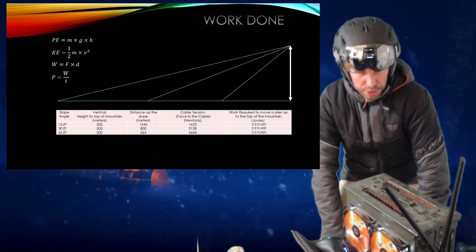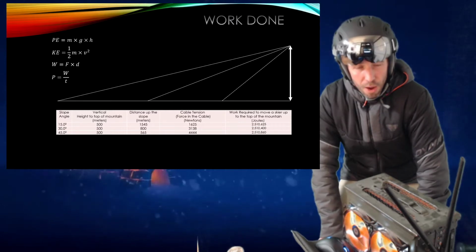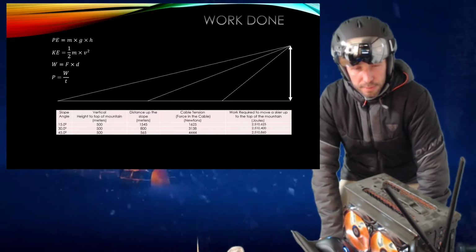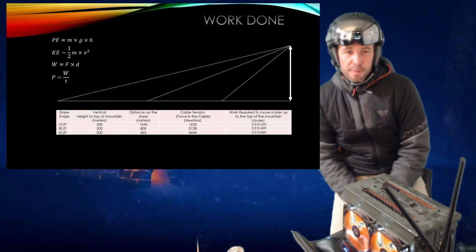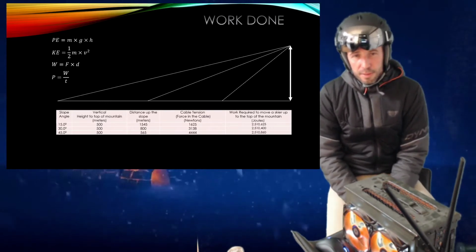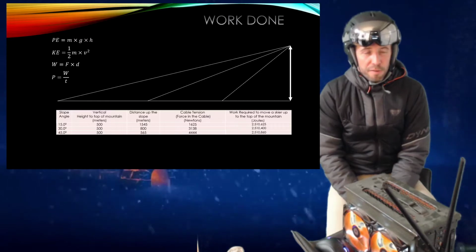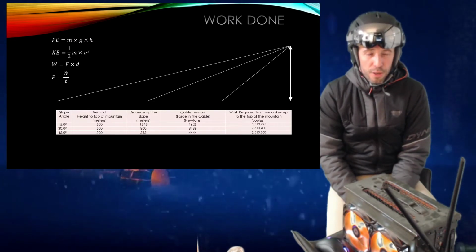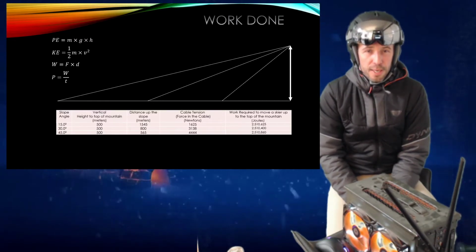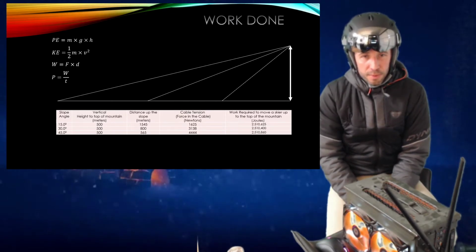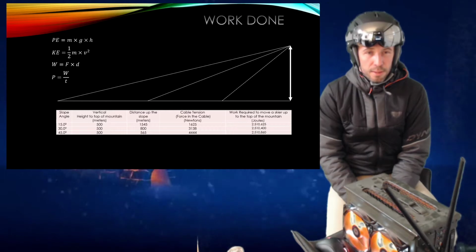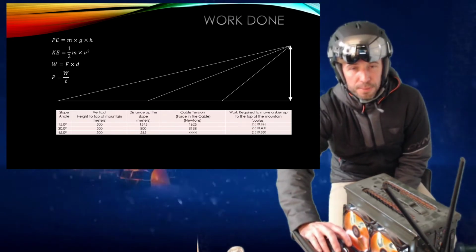You guys know there's no such thing as a perfect measurement. There's always a margin of error. You've experienced this in your labs. And so that's something to not even worry about. Those are all the exact same energy value. And we could have figured that out either from the work equation or from the potential energy equation. It doesn't matter which route you get. If you end up on the top of the mountain, you end up with a certain amount of energy. It doesn't matter how you got that energy.